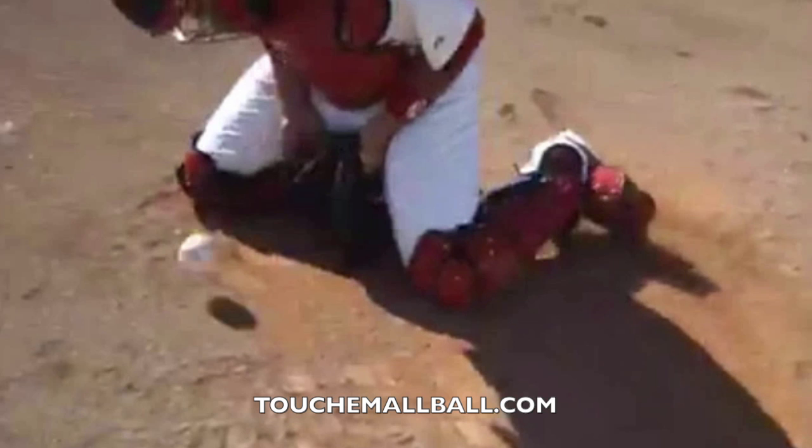Just a couple of things to keep in mind when you're in your secondary stance. You want to be athletic. You've got to be able to block the ball, and you've got to be able to throw out runners attempting to steal. So we've got to be in a good athletic position that we can move from. We'll want our feet a little bit wider apart than we would in our primary stance. We're going to have our butt a little bit higher in the air, so we're not going to be as low. We want to be a little bit higher. Let's just get out of our stance a little better. Let's just move and block balls a little bit better.